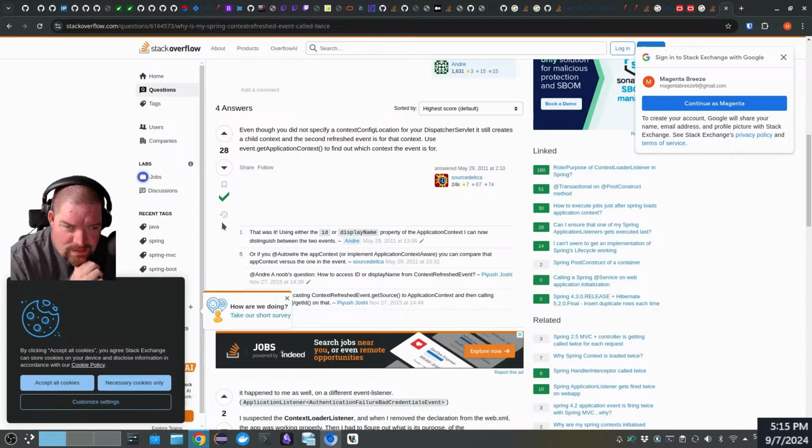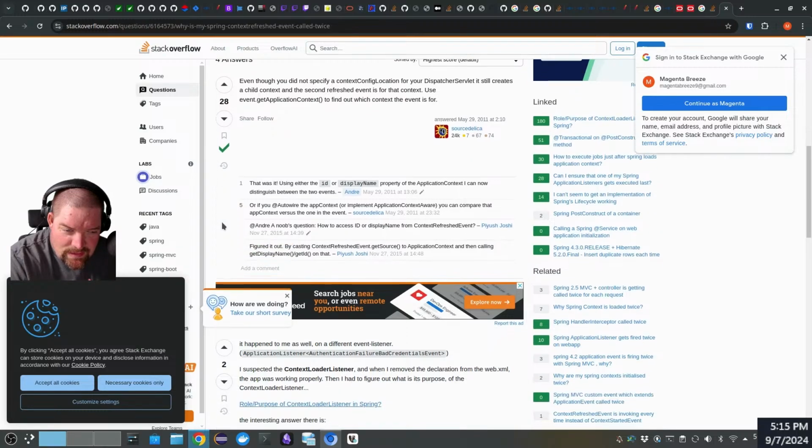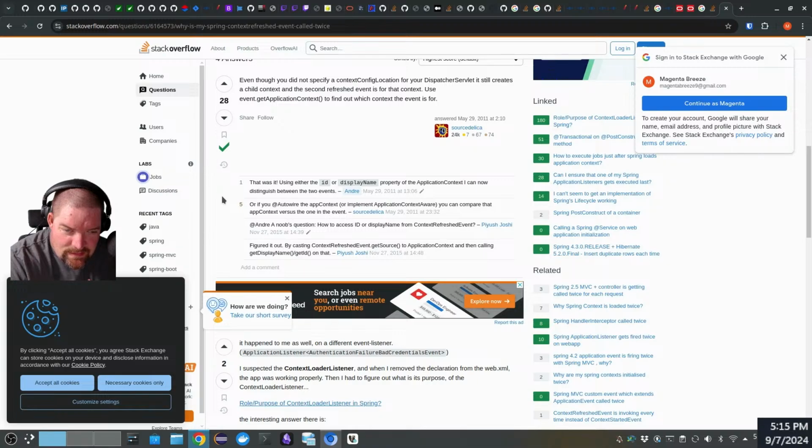So here's a child context, second is for that context. Use event get application context to find out which context the event is for. Using either the ID or display name property of the application context, I can now distinguish between the two events.